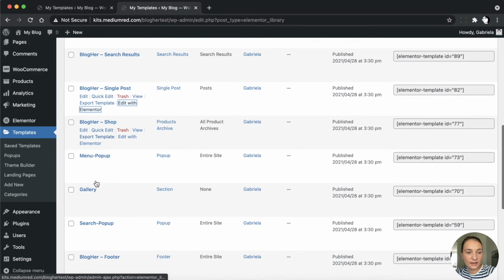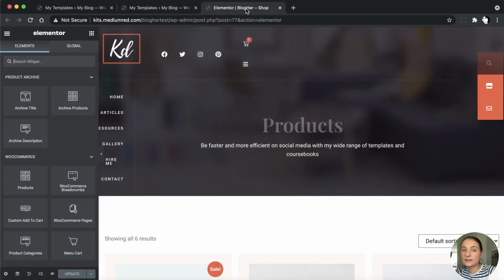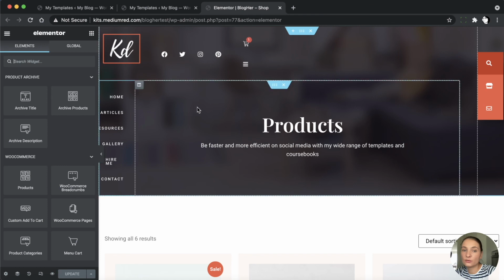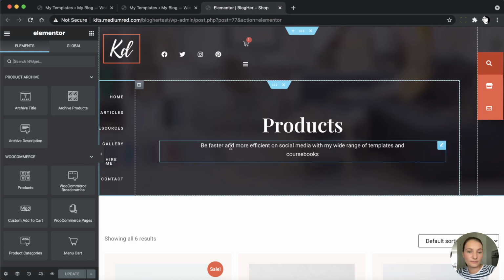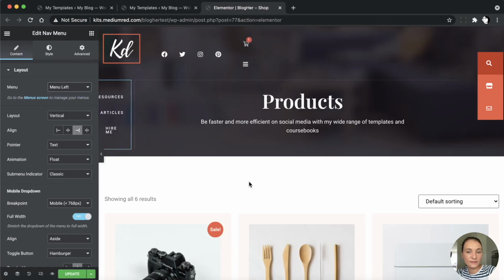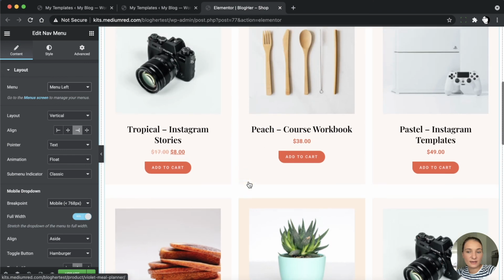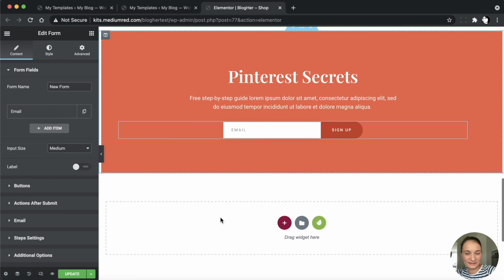Close. Next is the shop template, which I'm going to edit with Elementor. The shop template is the template that will appear when your user goes to the shop page. And remember, we did have that page in the pages list, but we are not going to modify that page directly from pages. We are going to modify the template that that page uses, namely the shop template. So I opened the shop template. Again, I'm going to set my menu to say menu left. And other than that, nothing else to modify here except the famous email address here. Click Update, close tab.